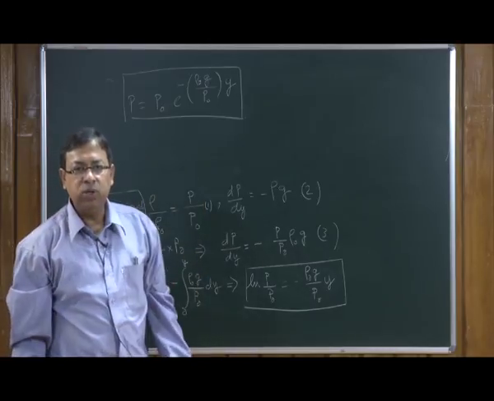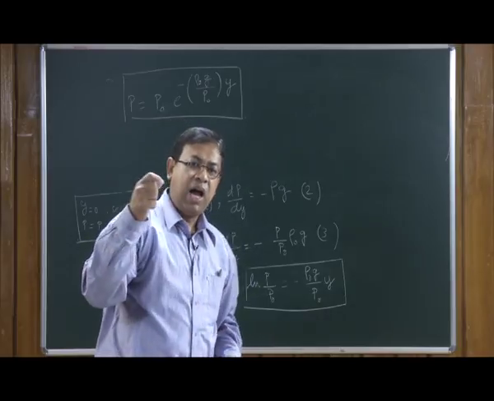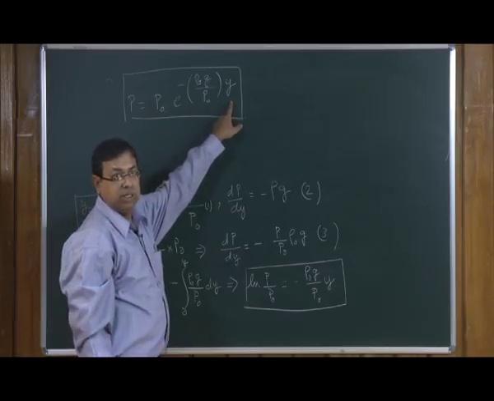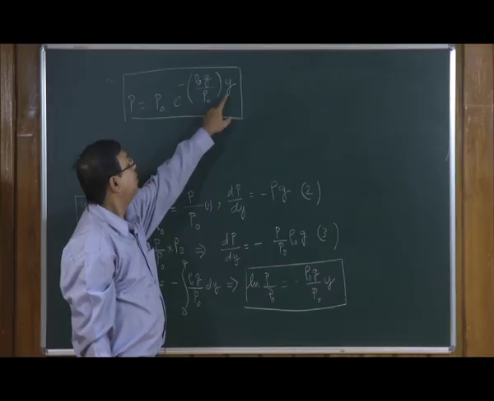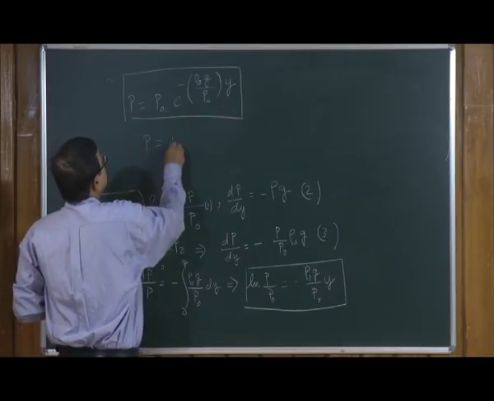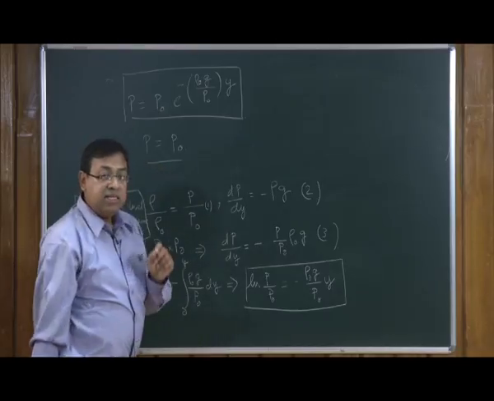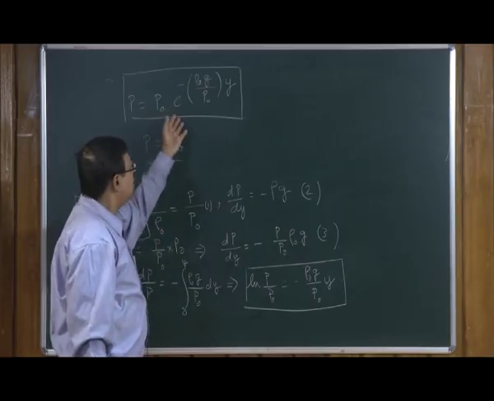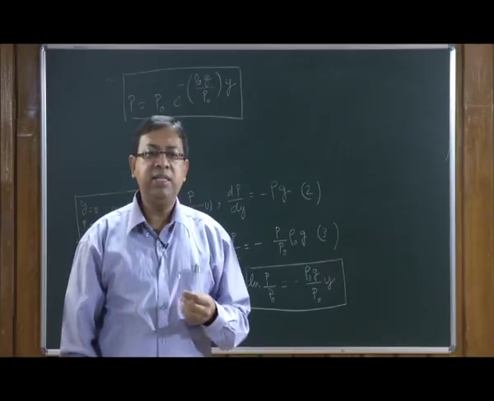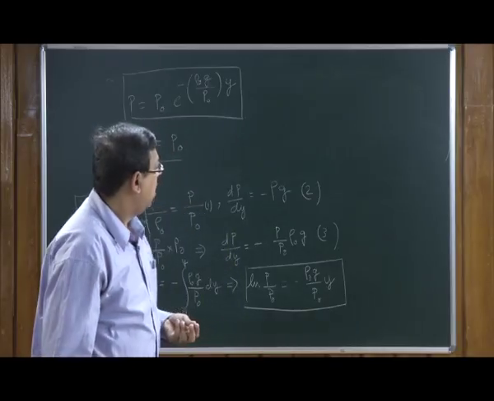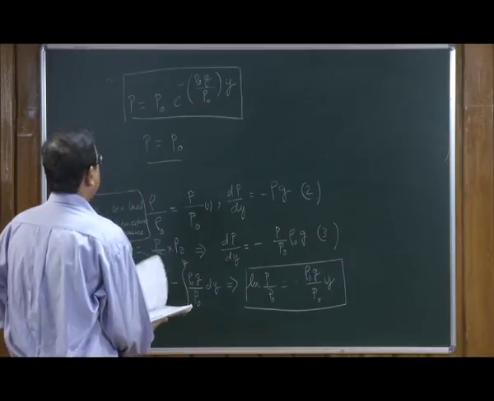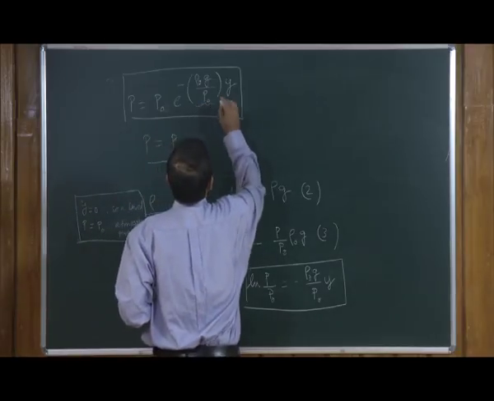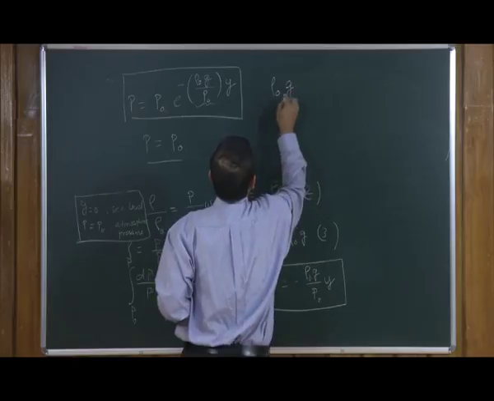So, the pressure, as I told you, as I increase my height, the pressure decreases, and at y equal to 0, which is the sea level, if I put y equal to 0 here, P will become equal to P 0, and the decrease of pressure here is exponential. So, the pressure decreases exponentially as the height is increased starting from the sea level. So, let us do the numerical part of the problem, for which we need to calculate this constant as per the given problem.